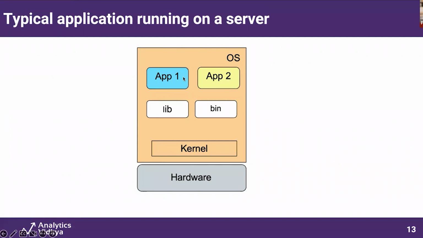Now this application, let's say Zoom, would have its own set of libraries, binary files or other configuration files that are required in order to run the application, right? Without these files or the core input to the application, you won't be able to run the application. Similarly, for other applications, you would have some system files. So that's what you need to have in order to run the application. And the kernel is basically the bridge between running the application and communicating with the hardware. It's what your host system would enable.